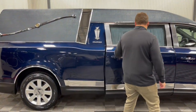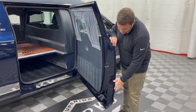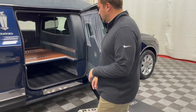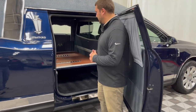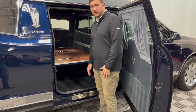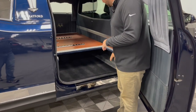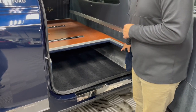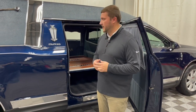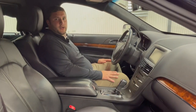Moving into the church truck compartment, I first want to show you the all-composite body this coach comes equipped with. Being a Federal, you can see right on door number two it's one big molding for the door itself, so it's very easy to repair or replace if ever needed. The church truck compartment is open, giving you a ton of space to easily maneuver the church truck in or out. You also have the ability to stand upright with additional space underneath the floor for umbrellas, extra flag storage, or whatever else you might need. There's also full stainless umbrella storage off to the right — being stainless, you don't have to worry about smell or carpet damage over time.